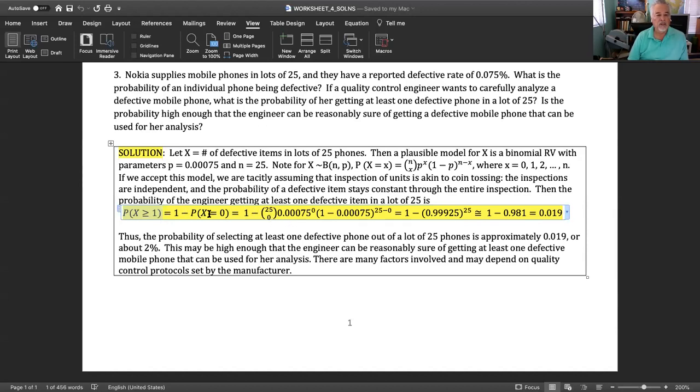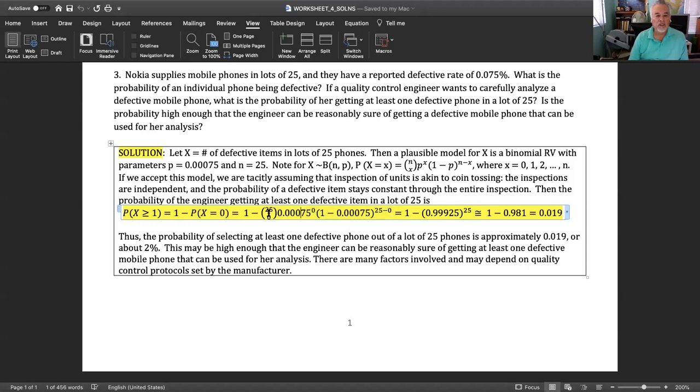And now use our formula for the binomial distribution here. And so again, X is 0, N is 25. So here it is, 25 over 0, okay, times P to the X, X is 0, times 1 minus P. Sometimes we call 1 minus P Q. And we raise that to the n minus x power. In this case, it's 25 minus 0. And then if you take this difference, you get 0.9925, raised to the 25th power.